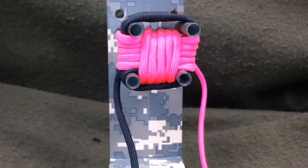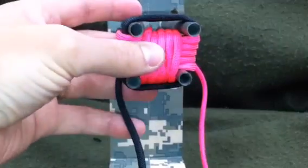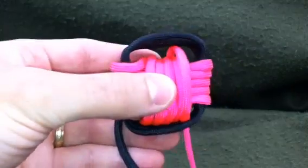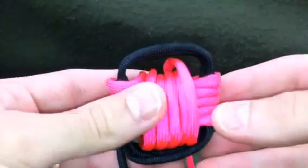Okay, with the monkey's fist formed, we want to remove it from the jig, and then we want to undergo the process of tightening. Removing from the jig is just as simple as sliding it off the pegs, setting the jig aside. Okay, now tightening, very important.